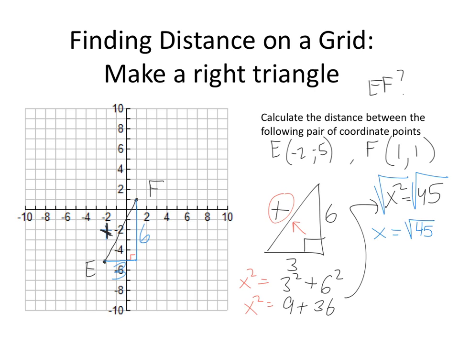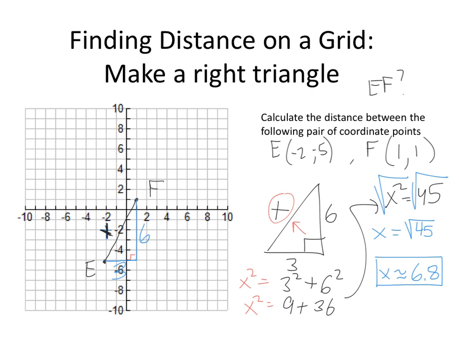If we were to estimate that, well, I know 7 times 7 is 49, so the square root of 49 is 7. So I know this answer is a little bit less than 7. I'm going to guess that it's about 6.8. That would be a decently good estimate. And we could actually check our answer by multiplying out by hand 6.8 by 6.8, and hopefully it gets really, really close to the number 45.